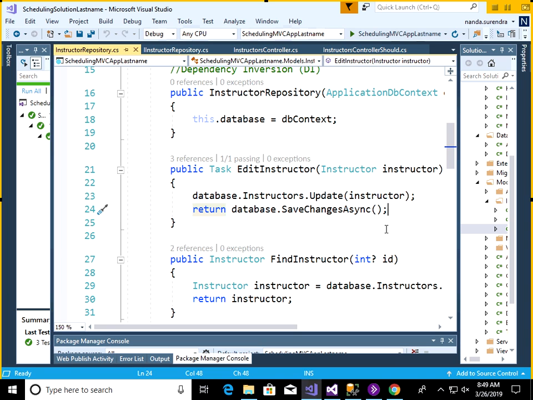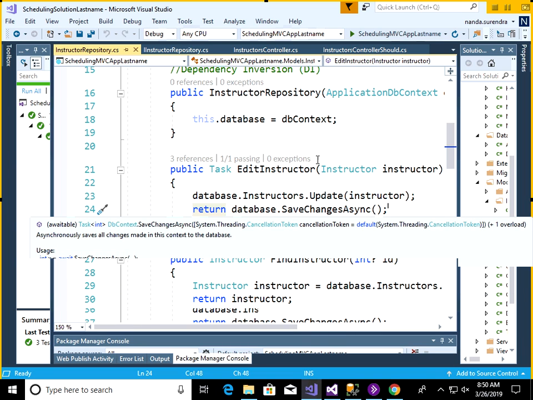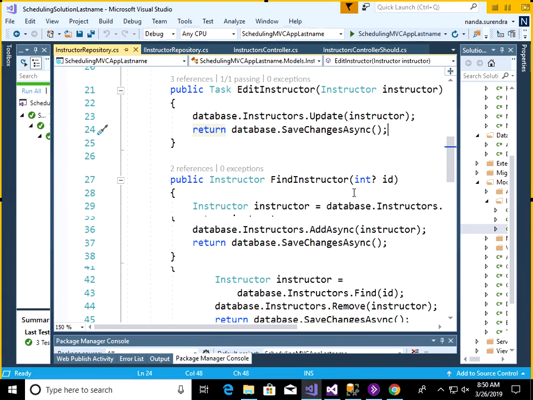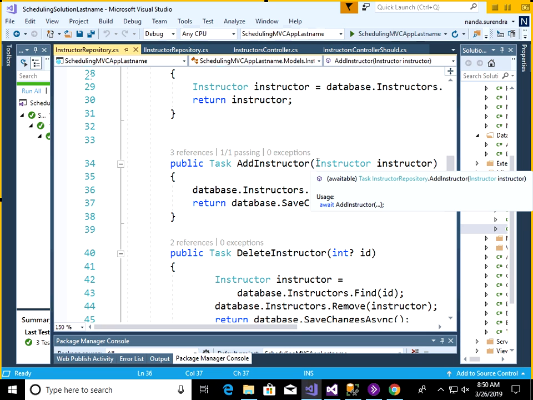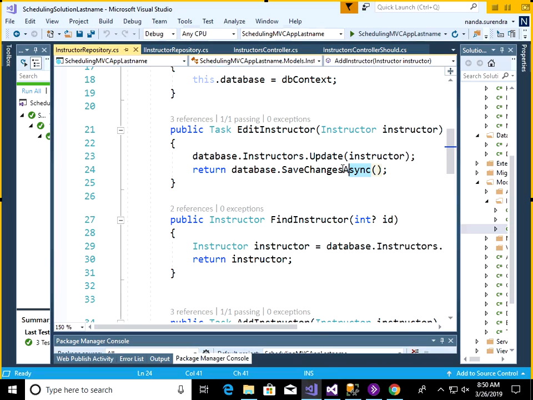When you're practicing this on your projects, among the CRUD operations, select, add, delete, and update, the only one that is async is the add operation. The other three are not. So where the async comes in is when you save it. The implementation of the interface going to the database is an async method.